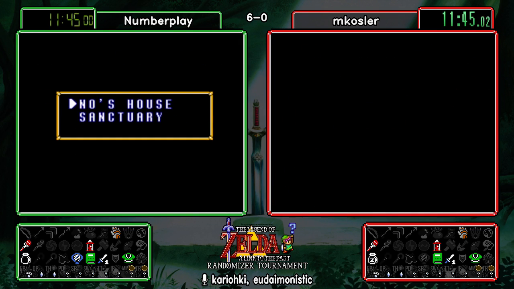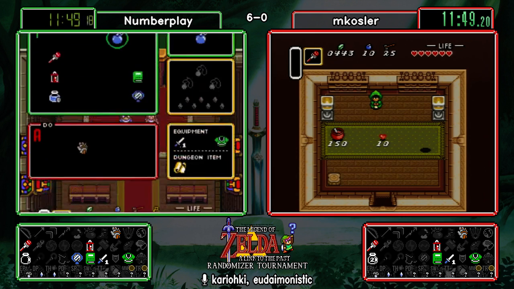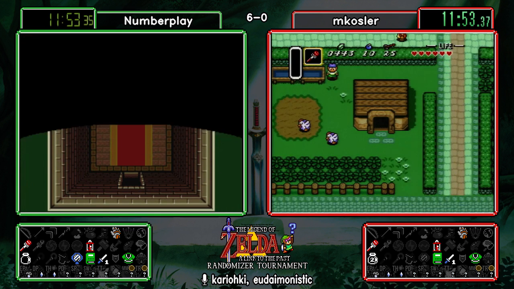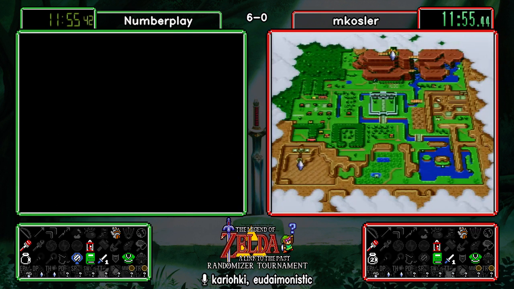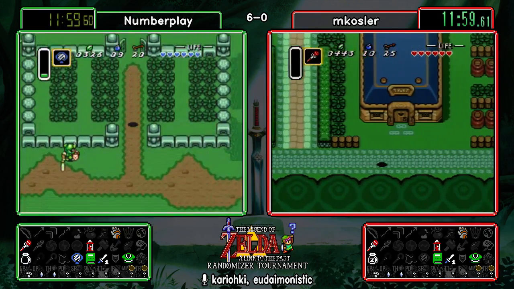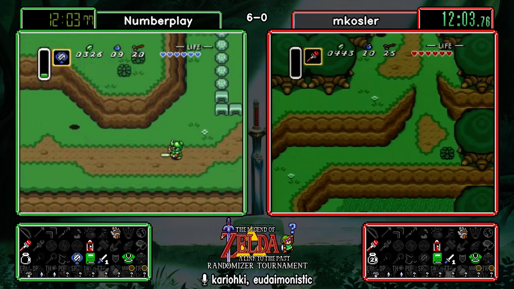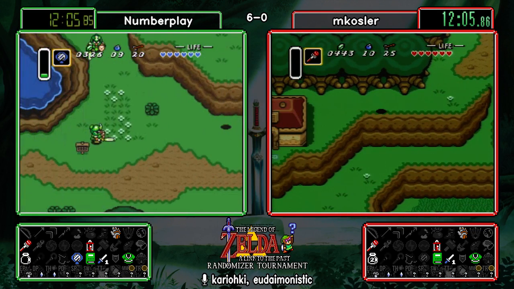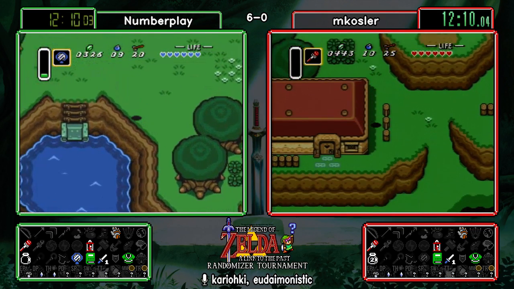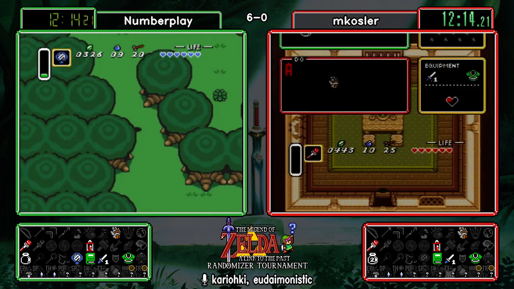Oh, and mkosler's out of bombs, has to walk back to Kakariko to restock. Now, there is some alternate routing that some runners may choose to do. There aren't any that we're going to need until Link's house, so you could go east and then to the bomb shop just north of Lake Hylia. That could also work. But he hasn't checked to see what's this way, and he wouldn't want to... Oh, no, he did everything. Oh, he needs the bomb for that wall. I'm sorry, I completely missed that.